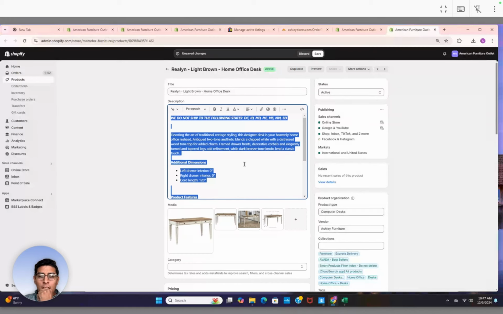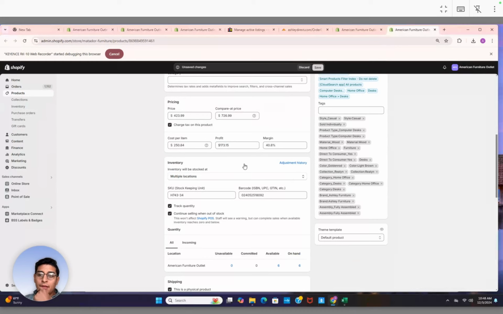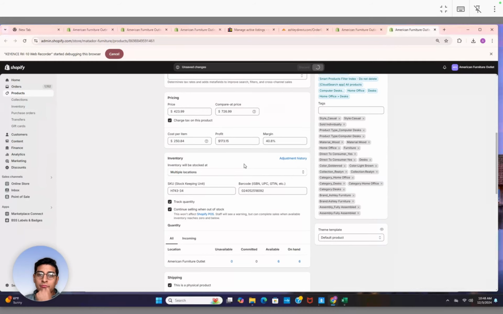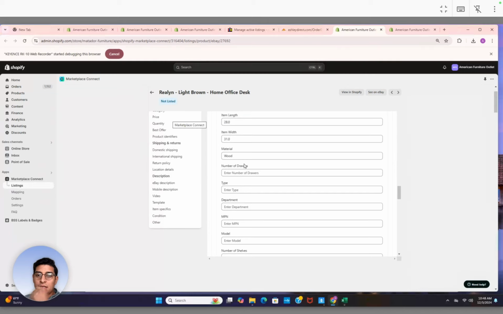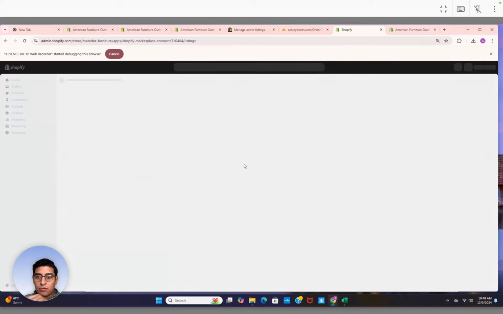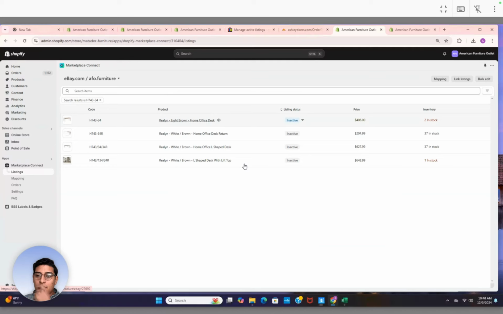And now it's gonna get the dimensions that I did, and it's also gonna get the material and the color. It just pressed save, and now it's gonna input everything else in there. You can't really see it because of the scroll, but it finished it, and now it's gonna go on to the next SKU.